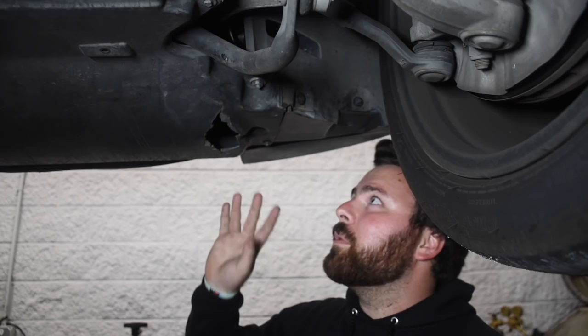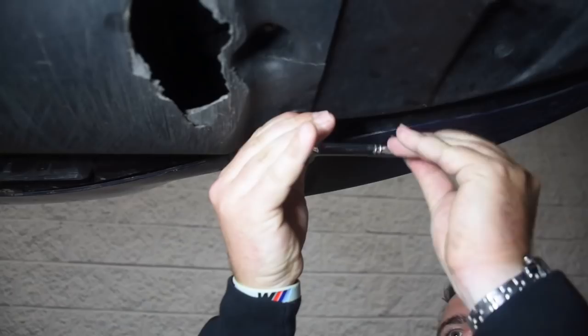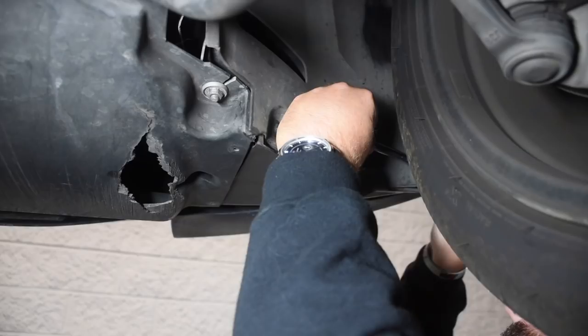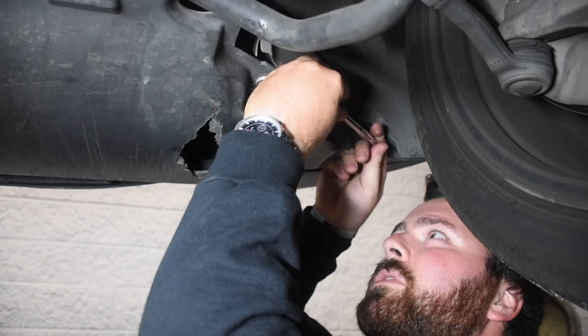You can get ramps at Walmart for cheap, but this just makes it so much easier for you to see what I'm dealing with. So this is the eight millimeter I was talking about — the cover that's over the oil filter. Non-BMW people probably think it's extra, but it's really not that hard. There are only three bolts: one here, two, and then the third one right here. This is really easy to take off.